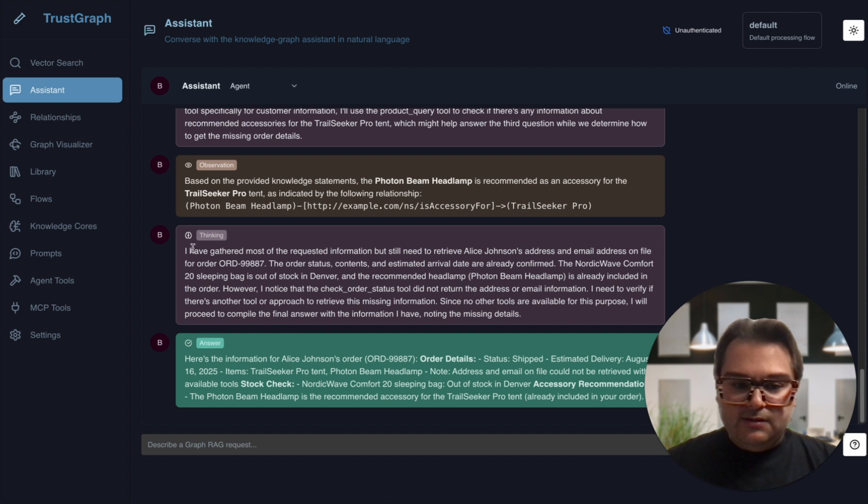But you'll notice I have gathered most of the information, but still need to return her address and email. And you'll see address and email could not be retrieved. That's because it didn't have access to the added information.